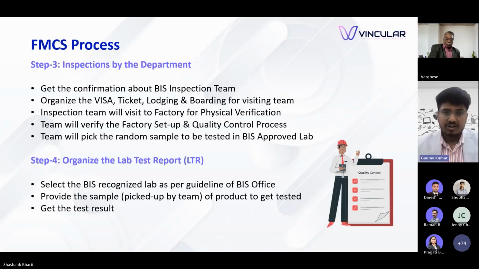So with that acknowledgement number, only further communication will take place between the applicant and the bureau officer. Once the applicant receives the acknowledgement number, an officer will again be designated or appointed for the case, who will do the preliminary scrutiny of the application, and if they have any queries or concerns, the same will be communicated to the applicant, this time through official email IDs only.